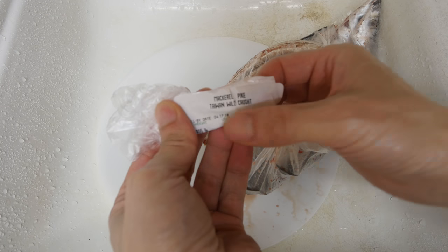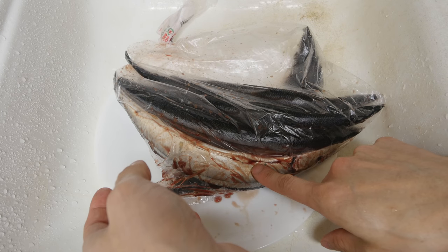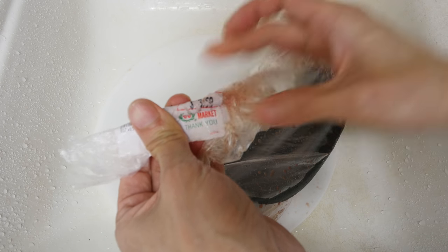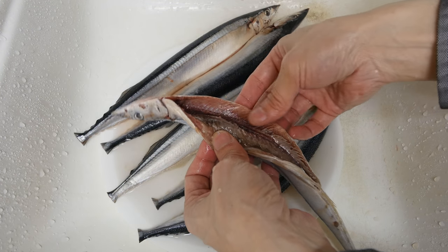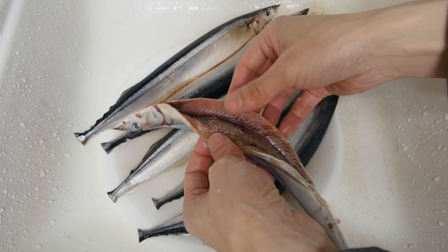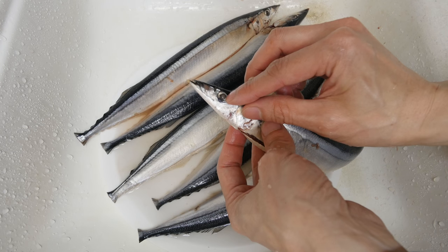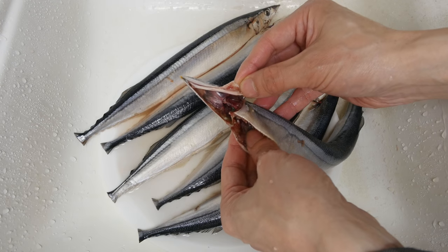This mackerel pike does have a lot of bones, but if you know how to eat it, it's really easy to pick out all the bones, and I'll show you how to do that later. This mackerel pike is made in Taiwan. The cool thing is it's wild caught, and because you're buying really small fish, there's going to be less mercury content. It's $1.99 a pound — six fish for $3.60, which is about $0.60 per fish. When I bring it home, I rinse it first. You want to look at the eyeballs to make sure they're pretty clear, and you can also check that the gills are really bright red rather than a dull red. I'm just making sure all the guts are removed before I steam it.